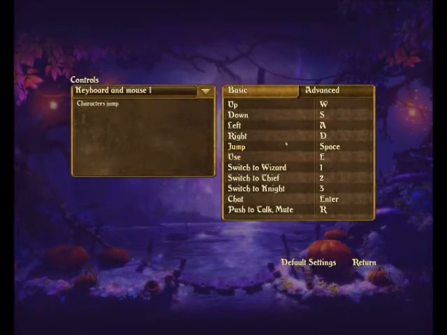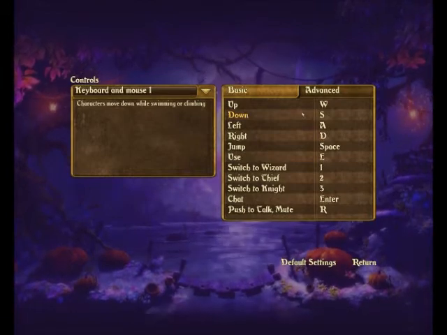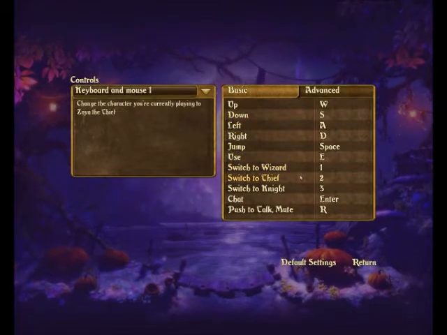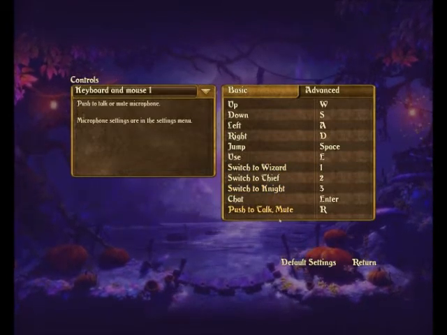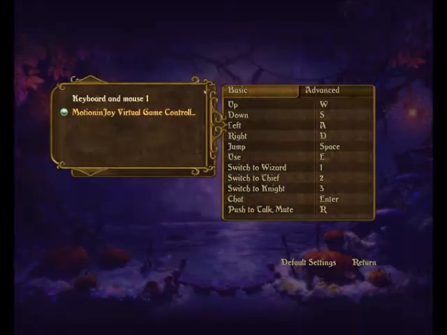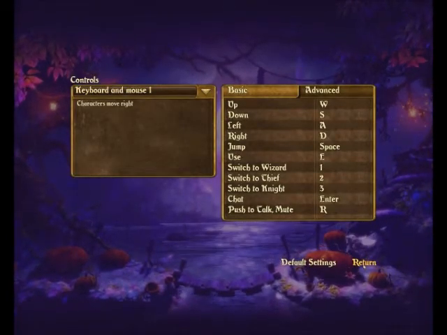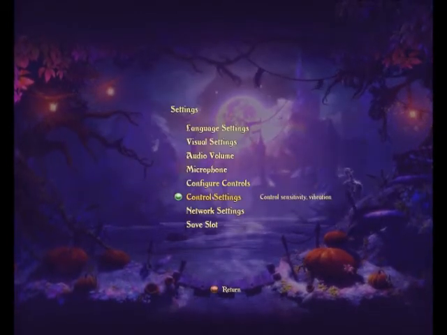Controls. Okay, so movement, your typical WASD. You got space bar for jump, E for use. Use 1, 2, 3 to switch between the classes I was mentioning before, the wizard, the thief, and the knight. You can push to talk on your mic. And we can use keyboard and mouse, or we can use our controller. That is awesome. It's always good to have options, but I think we'll be using the keyboard for this playthrough, since you're usually accustomed to using a controller.